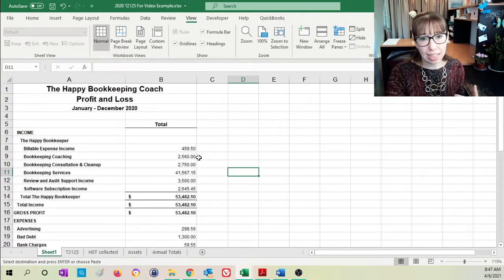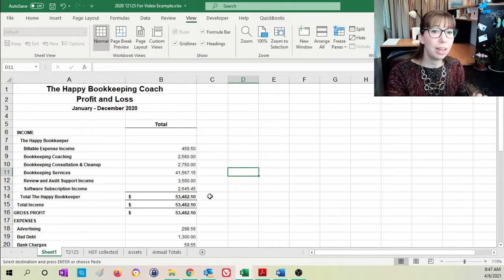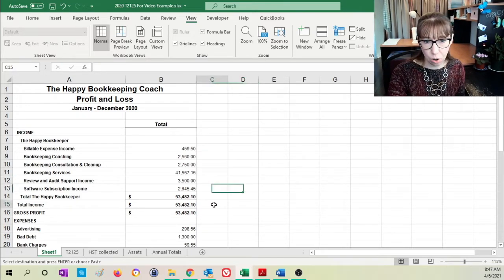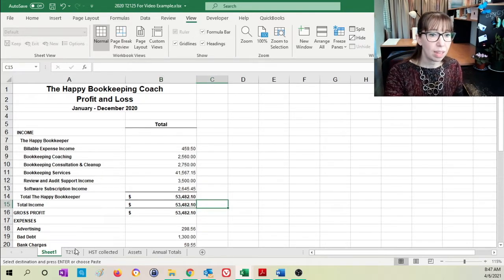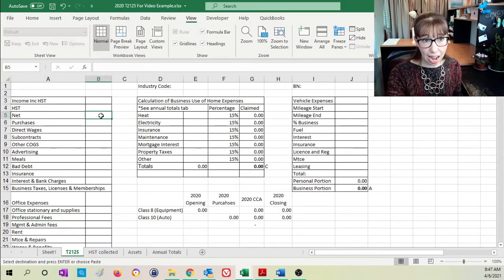So that means that I let the profit and loss tell me what's next to put on. That way I make sure that I have not missed anything on my profit and loss. So the first one I see here is total income. Now I'm not going to worry about all these because this just happens to be the total. And I look over to my spreadsheet to see where that would be. And I can see that it would go here in net.